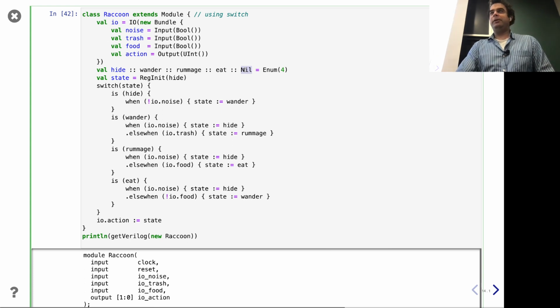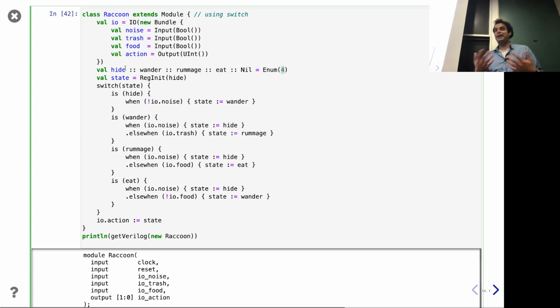Most of the time in this course, we don't really do list operations like this, so this is not super critical syntax for this course. But for now, you can remember this is just kind of boilerplate for when I want to declare an enum. I declare the variable names I want, like this. I put colon colon between them, and terminate with a nil, and then I gotta make sure this number here is the right one. So you can see why this is very brittle.